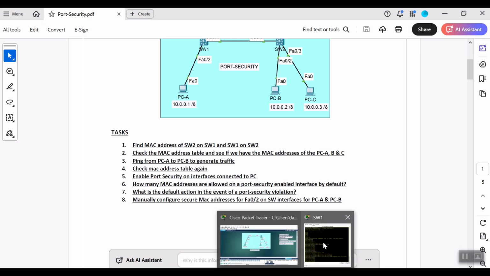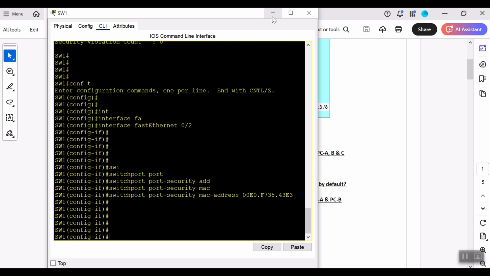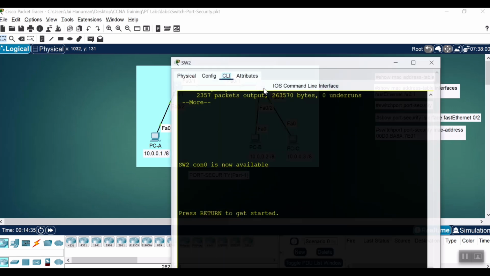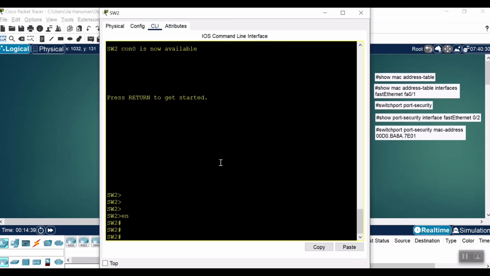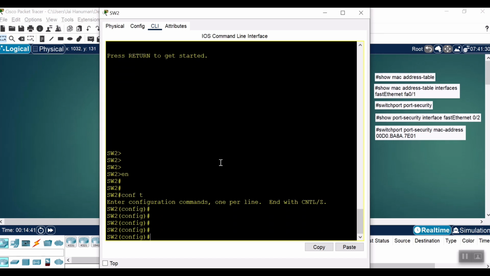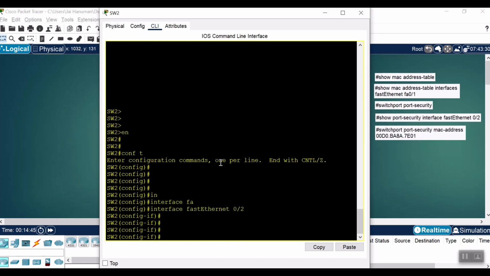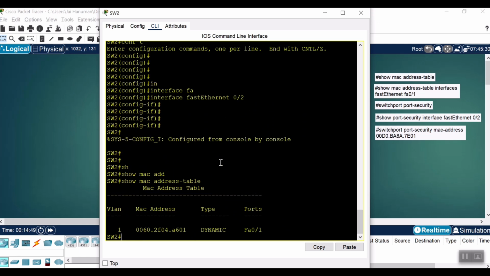Now we have to configure switch 2 as well. Let me go to switch 2. We'll configure the same thing again. Enable, configure terminal, interface fast Ethernet 0/2. Before that, let's see the MAC address table.